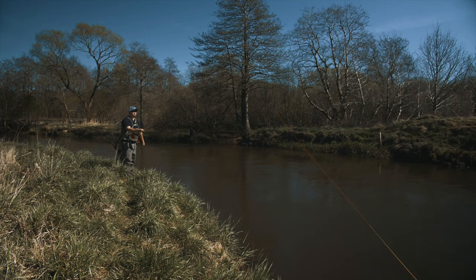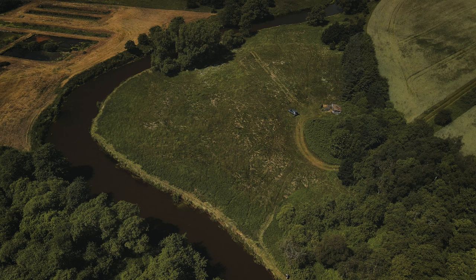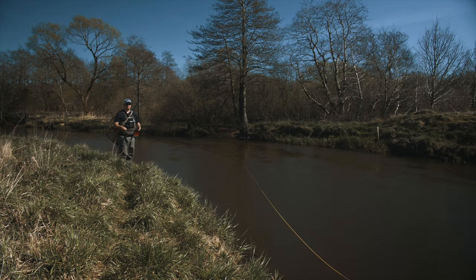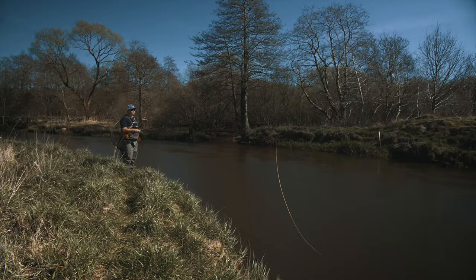Another one of the really, really great places to concentrate your fishing is, of course, all the bends in the river. But I find that it's very seldom in the middle of these bends, where you can see the current sometimes even moves the other way around. It's not there where you can find the salmon that will grab your fly. It's very often in the beginning of a curve or in the ending of a curve, because the current will move from one side of the river to the other side of the river.